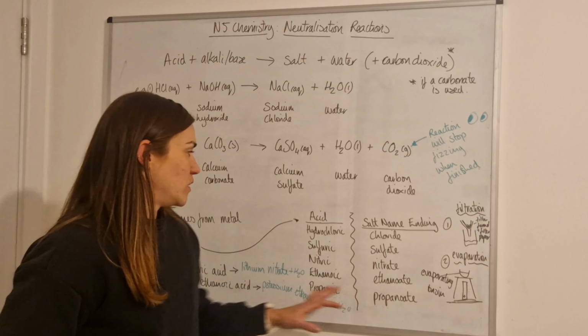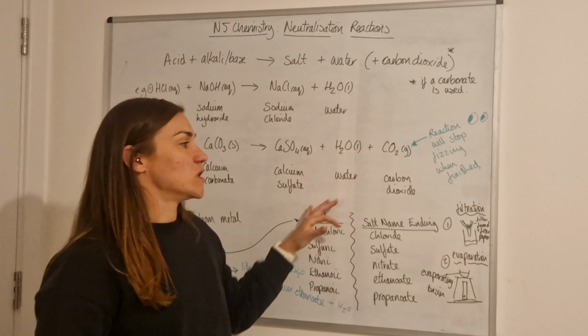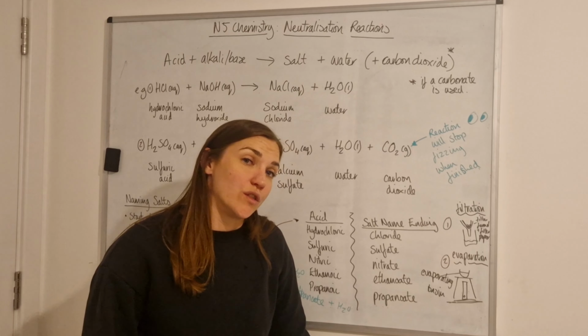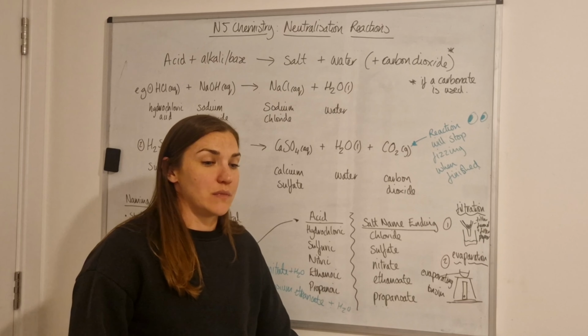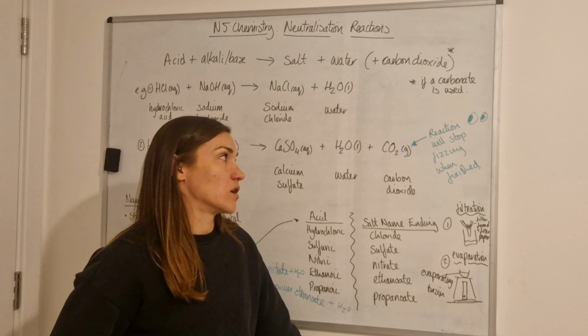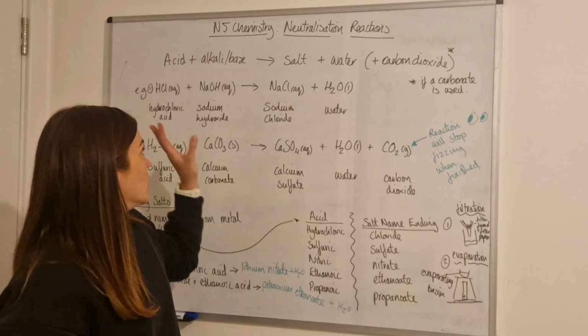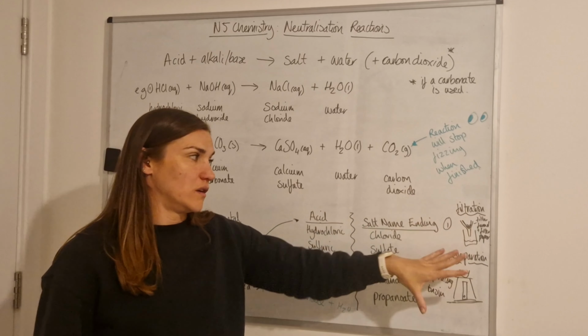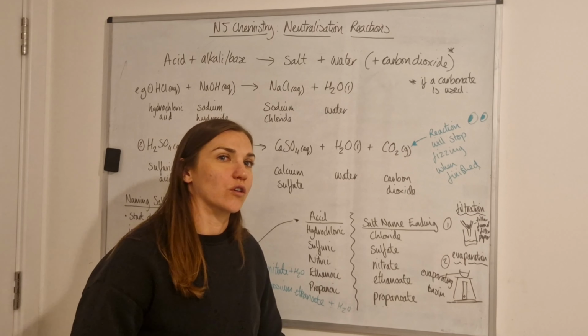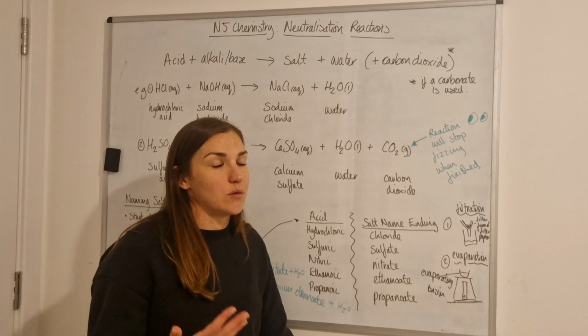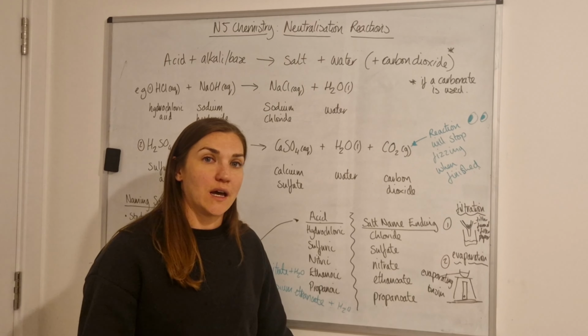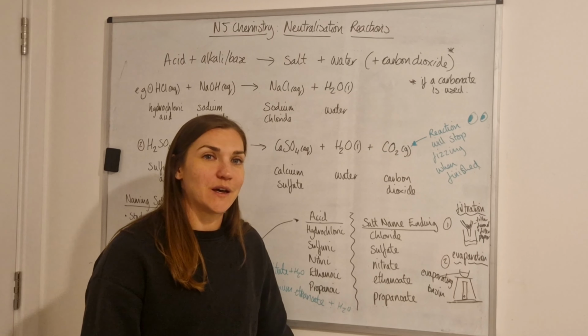This neutralisation stuff also comes into play when you learn about fertilisers in Unit 3, because fertilisers are often made by neutralisation reactions because they are salts. So naming the salts, the reactant acids with the bases, and the filtration and evaporation process are all something you would probably want to keep in mind when you're looking at fertilisers in Unit 3 as well.